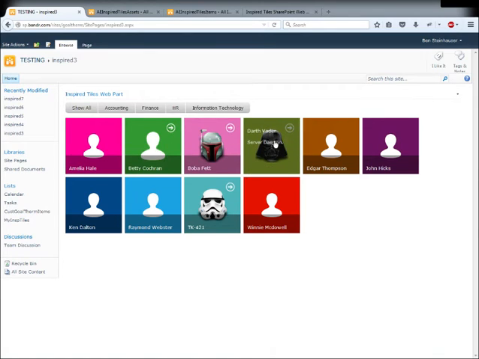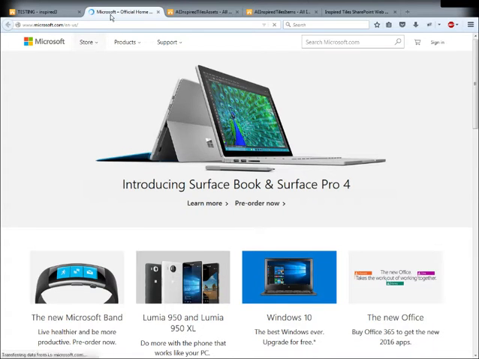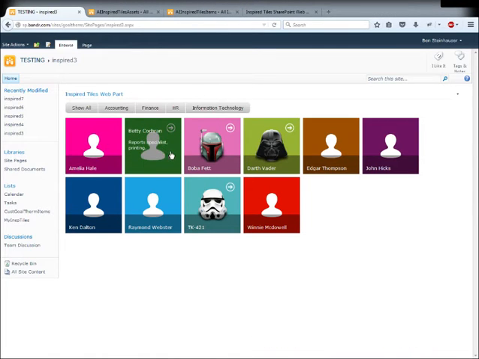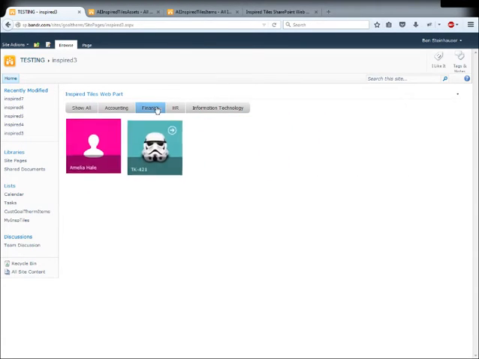Some of these tiles also have a hyperlink associated with them so that when you click on the tile, it links out. So for instance, that one linked out to Microsoft. There's a setting right now in the web part turned on that shows a little arrow on the top right when the tile has a hyperlink associated with it. So you can see that these tiles, if I click on them, don't do anything because they have no arrow right now.